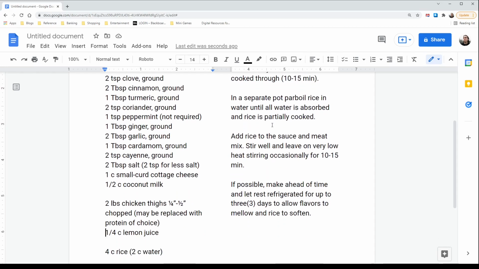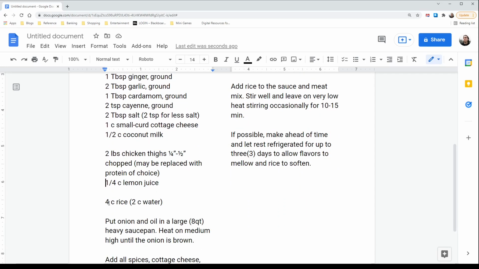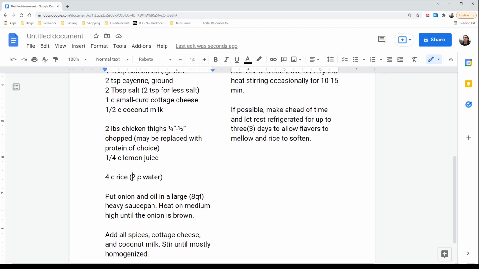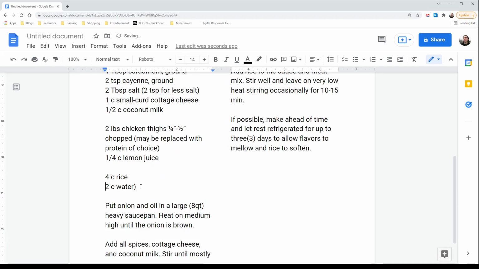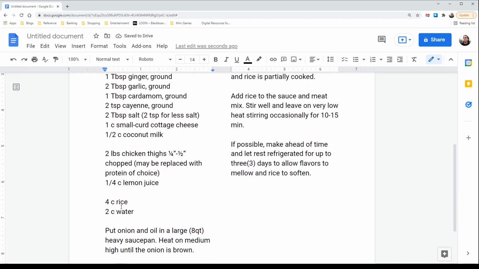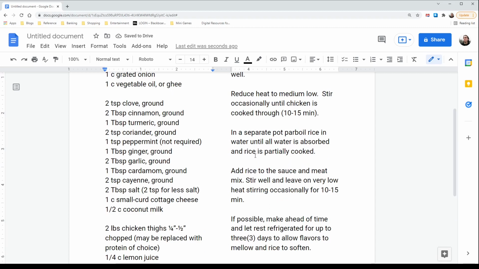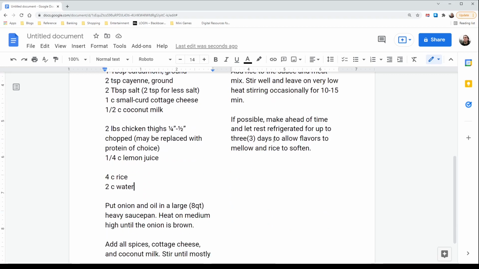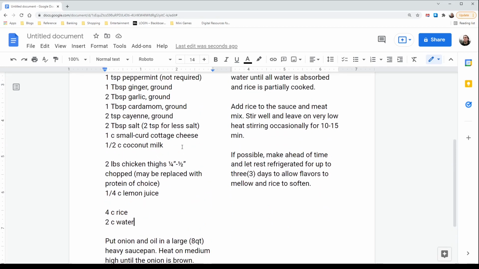The parboil rice thing, we now have our 2 cups rice and 2 cups of water. I put this in parentheses, or I think it was put in parentheses, to dictate that that 2 cups of rice and 2 cups of water is to do a parboil, which is slightly different. But if we don't want to do that, we can say in a separate pot, parboil rice in water. Well, that actually calls out that as a separate ingredient. So we can go ahead and put it like that together, and that tells us what we need for this command here. This one we don't need any ingredients for. This one we don't need any ingredients for. So I've separated this out.